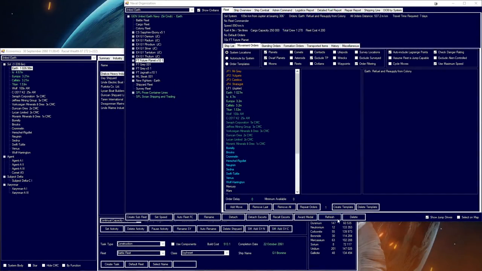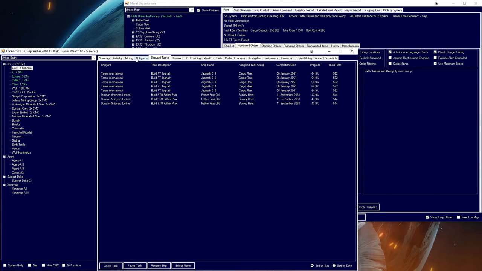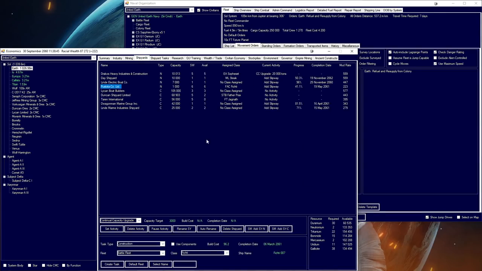So we will refresh over here and we'll see the battle fleet has 6 50s. Great. That's nowhere near enough. We need far more. So we're going to go over and we're going to build a load more.